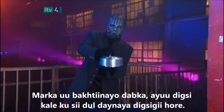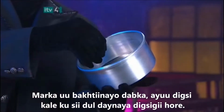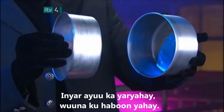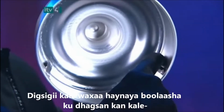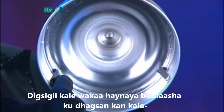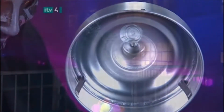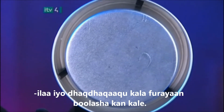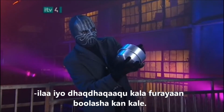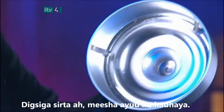When he uses the lid to smother the blaze, he's actually dropping a second pan inside. This pan is slightly smaller and fits snugly in the original pan. Until it's needed, the second pan is secretly held in the lid by these metal spring clamps. The pan snaps into the lid and is held tightly by the springs until they come in contact with the outer pan. This releases the springs, and the secret inner pan drops into place.